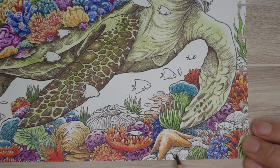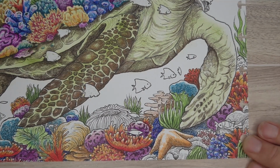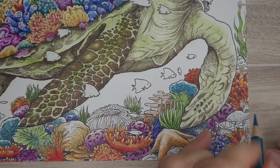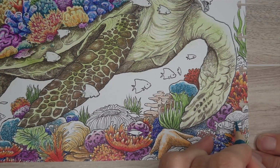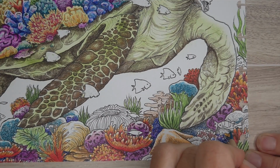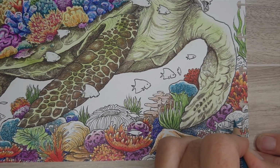this rocky sort of bit, and then this bit isn't colored yet. This is probably going to be yellow. And then, since I'm right here, we're going to do teal. And this is cobalt turquoise. I might have to go back and grab the peacock color.